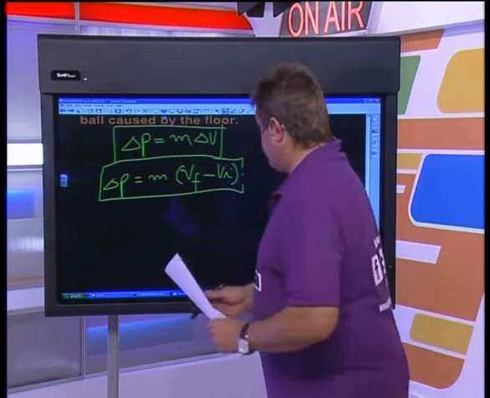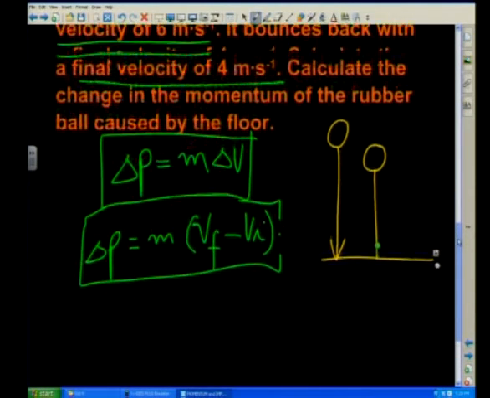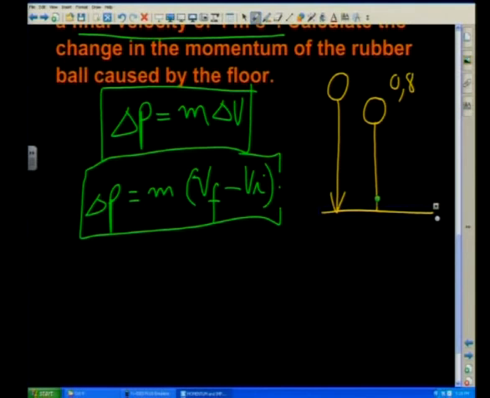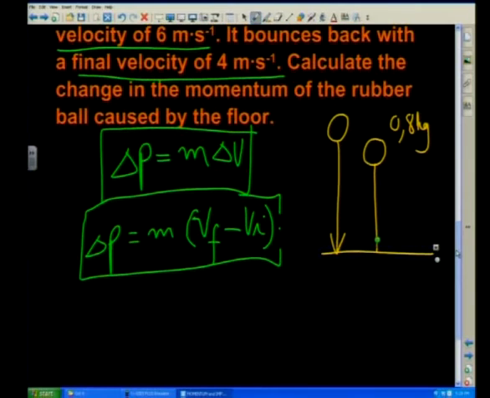Okay. Now, what we've got to have a look at, and I'm going to draw it over here in a little diagram, is that if we've got the floor there, and we've got a ball that's being dropped from an initial height, and that ball now bounces back up, okay? The mass of the ball is remaining constant. The mass of the ball was 0.8 of a kilogram, okay? It now strikes the floor with a velocity of 6 meters per second, okay, and it bounces back up with a velocity of 4 meters per second in the upwards direction. So I'm going to put my arrow like that.